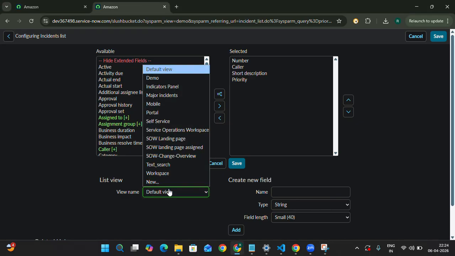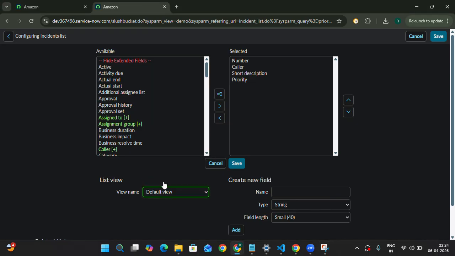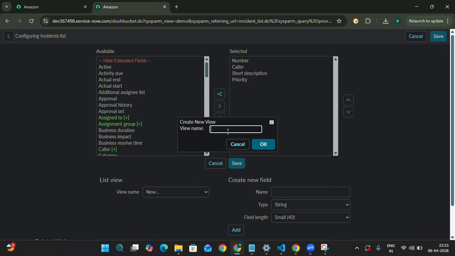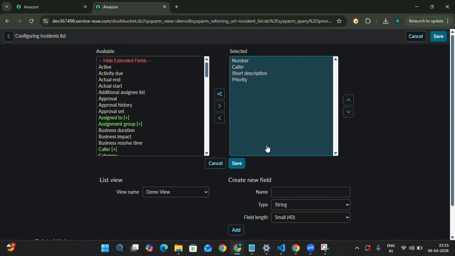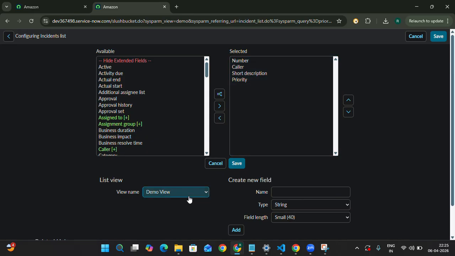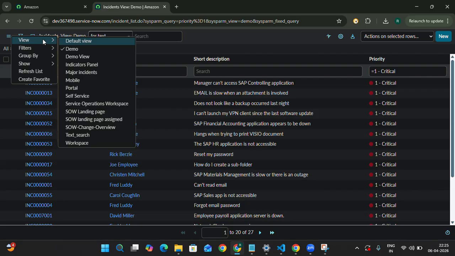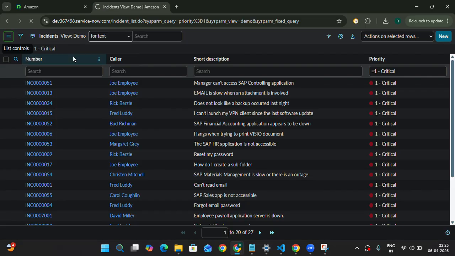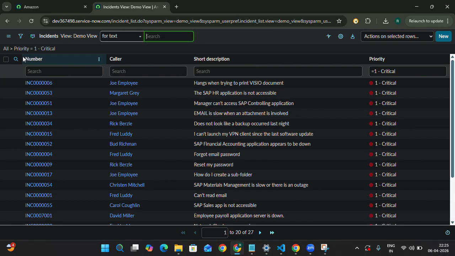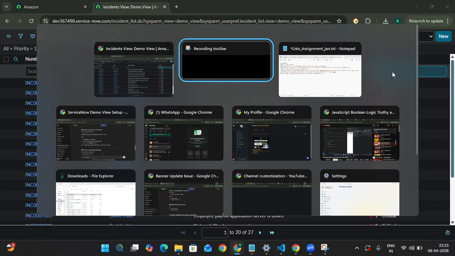Guys, here you have to go to view name and click new. Give the view name demo view and click on OK. So these selected columns will be under demo view. Click on save, come here, click view, and click on demo view. You can see number, color, short description, priority.